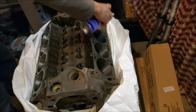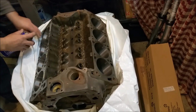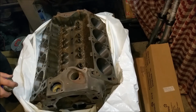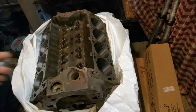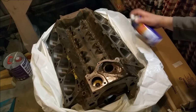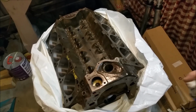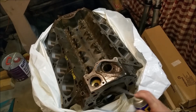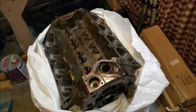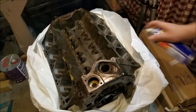Around here as well, and I'll hit it from the other side on the decks. Now I've got the crank, I've got most of the parts for it. I don't have the rods though. I've got to get a set of rods for it and give it a bit more of a squirt up in there just to make sure it's all good. There we go, a bit in the front, and we can put him away again. So all it needs now is its finish hone. I'll give that a bit of a squirt over, so we'll put that back to bed.